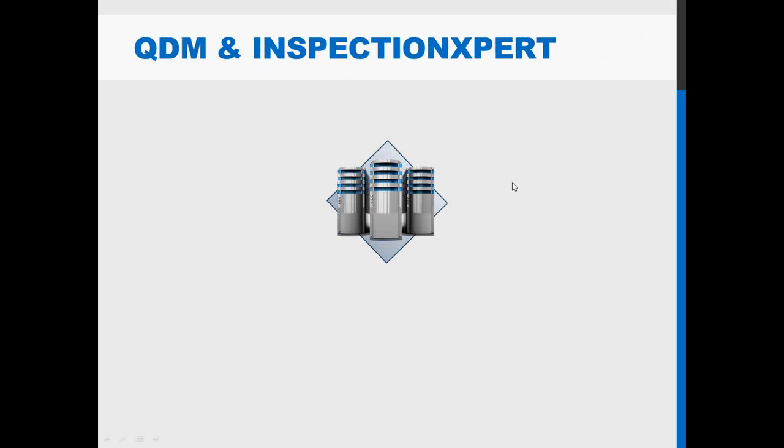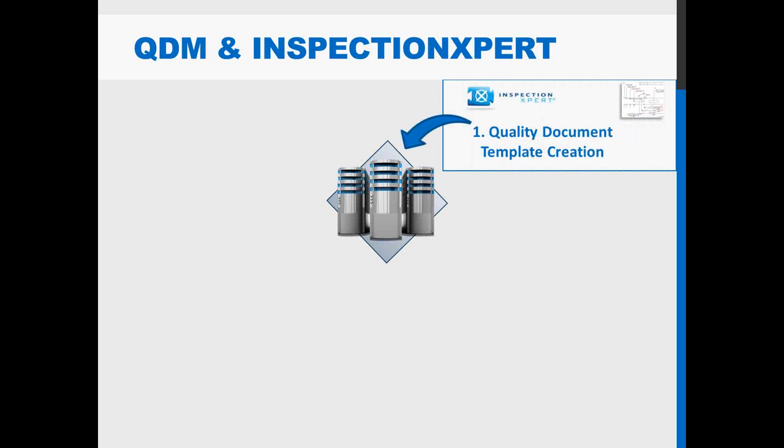So we're going to take a look at now the actual workflow of how you would create your quality documents using InspectionXpert in QDM. So I'm just going to highlight in brief summary how the workflow is going to go through, and then I'm going to turn it over to Gretchen to begin us with InspectionXpert showing us the system itself. So in this particular workflow, you begin in InspectionXpert where you're going to author your template. You're actually creating your form here that you're going to be using your selected data to populate later on. Once you do create a template, however, you can reuse the template over and over again for different data sets.